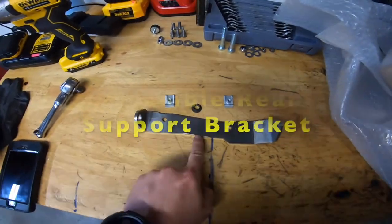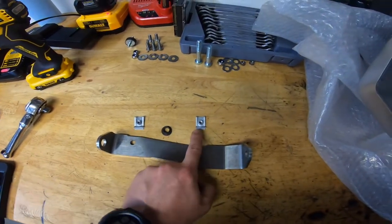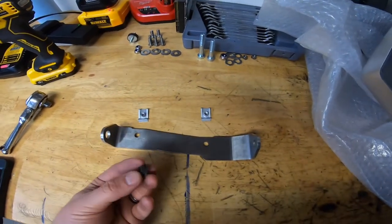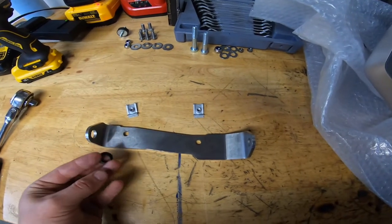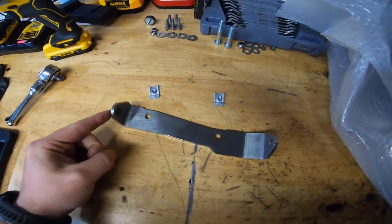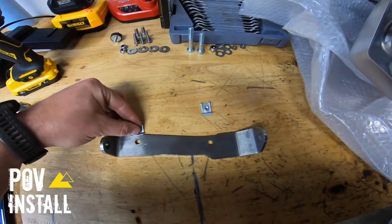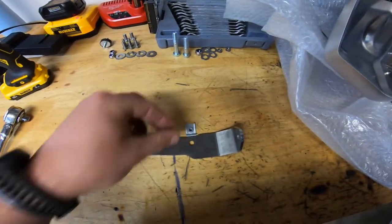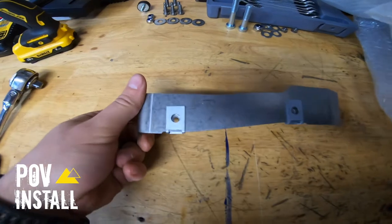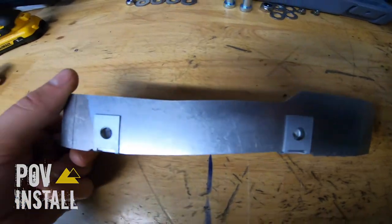Now it's time to assemble the rear support bracket. You're going to use this piece of stainless steel, one little bushing, and then these two — they're called J-nuts or clip nuts. Turatec makes it pretty easy. This bushing you press in from the outside and it only fits in one side of the bracket, so the side it fits in is going to be the clutch lever side on the motorcycle. Then you take these two J-nuts and slide them over the material. Make sure that you line up the J-nuts over the holes — that'll make it a whole heck of a lot easier when you're installing the skid plate.